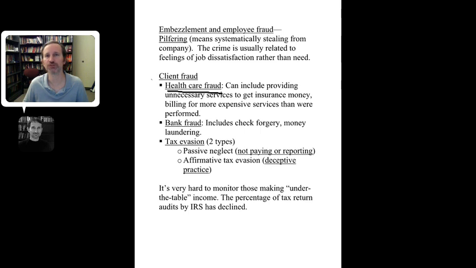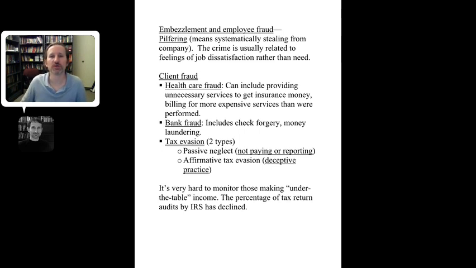Client fraud, this has 3 bullet points here, and some of these are very, very topical. Healthcare fraud is a huge issue today because it can involve a lot of things. One of them is that if you go to a doctor and your doctor decides that they want to test you for different things and you agree because you have insurance, there's a question whether or not those tests may in all instances be needed. So some of those tests are very expensive. If you've been to the doctor lately, you may come to find that a basic routine x-ray or some such thing costs hundreds and hundreds of dollars.